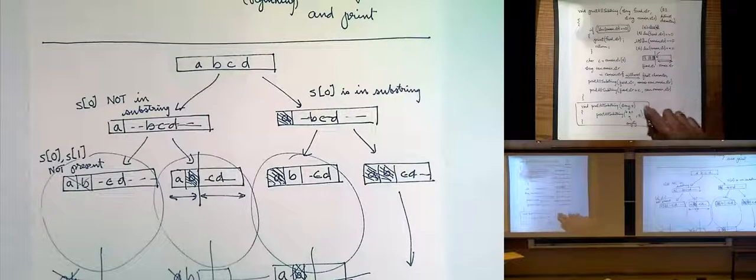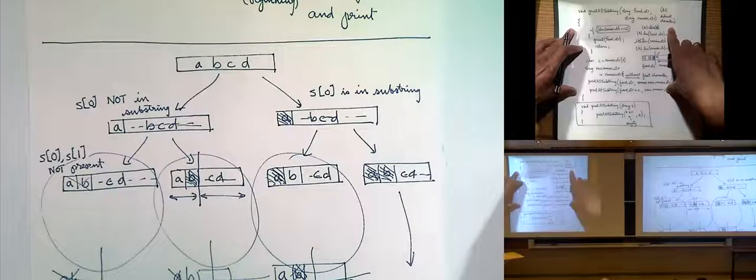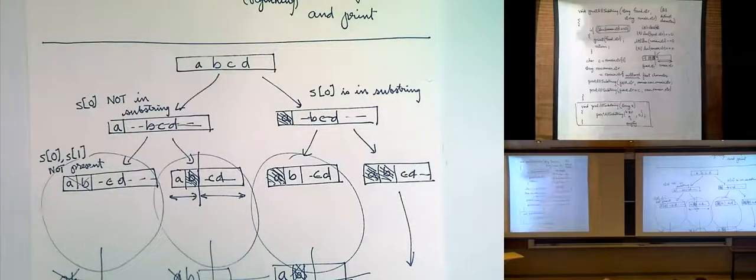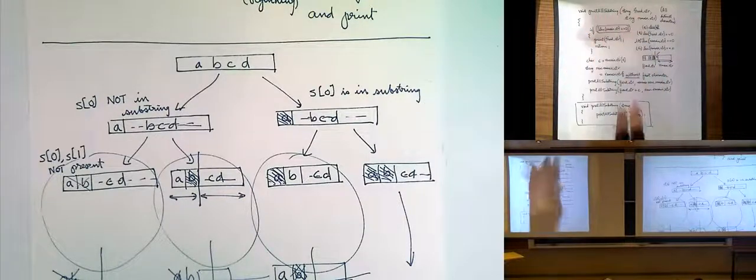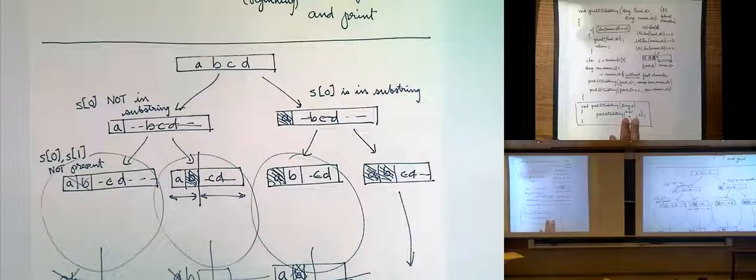So technically this is where all the work is happening, but suppose you wanted a function that just printed all substrings of a given string. You need to be able to call this with the right arguments. So I'm just telling you what the right arguments are to call it by. You'll usually see this in recursion, that you have some additional arguments required for the recursion, and then you'll have a wrapper function that calls it with the right arguments.